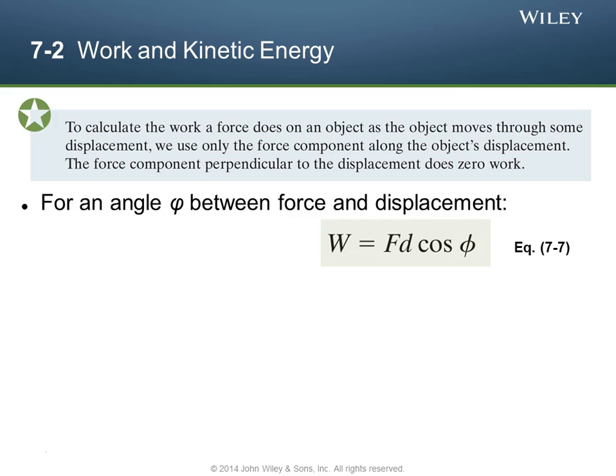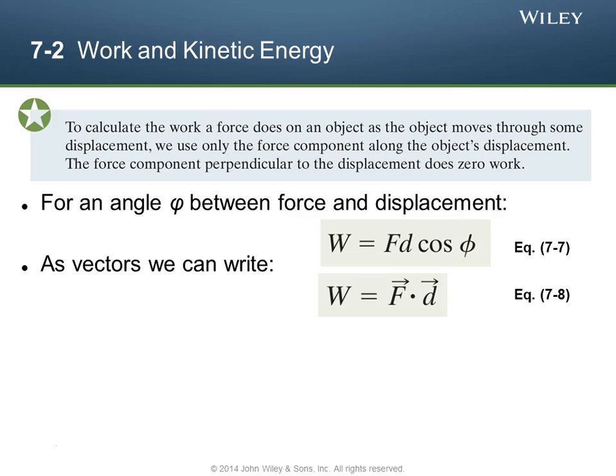However, if we want to back up and make this even simpler to state, but maybe a little harder to carry out depending on the situation, but then it can apply to more difficult situations, we write this as a vector equation. And this is the first vector equation that we have here. This is where we really start to deviate from the way we treated things in AP Physics 1. We define the work as the dot product of the force vector and the displacement vector.